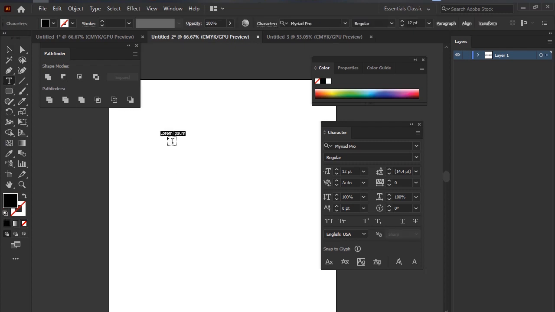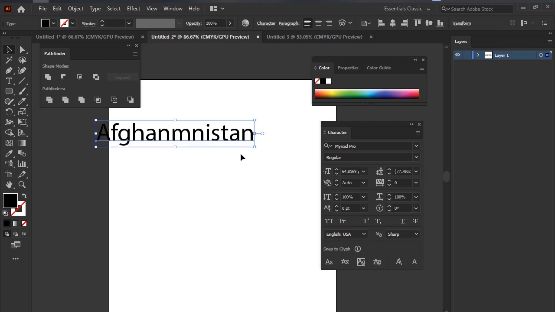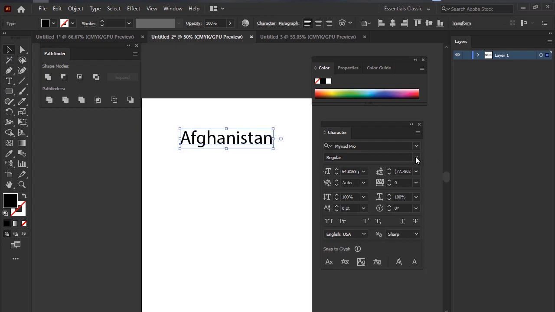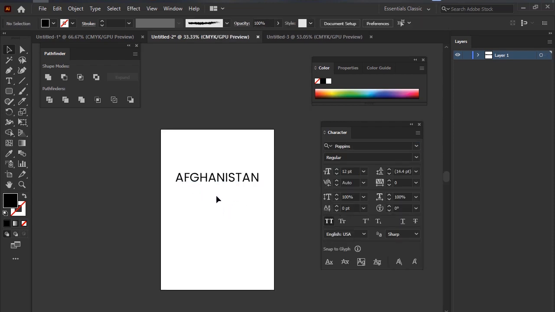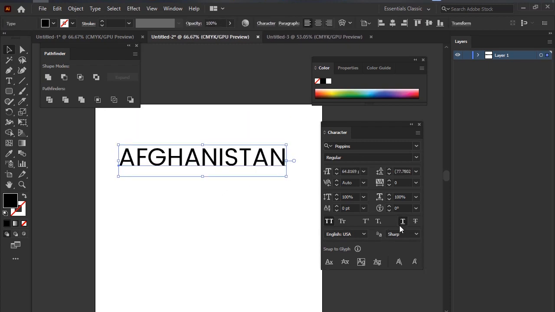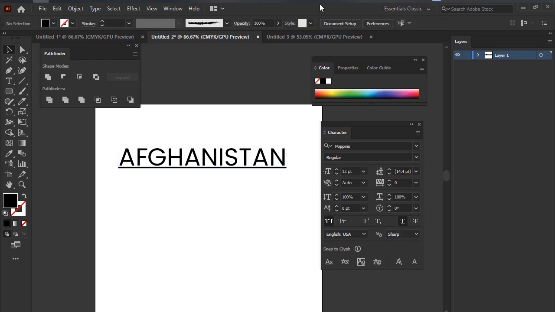You want to write something there. Let's say Afghanistan. Let's change the font to Poppins and make it uppercase. Now if you want an underline, you can easily take underline from here, but if you want to expand this underline's length, you can't do this.